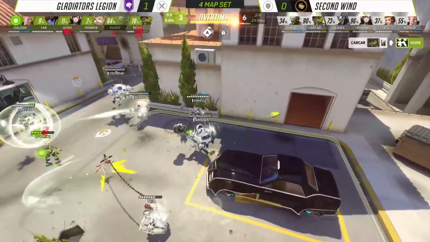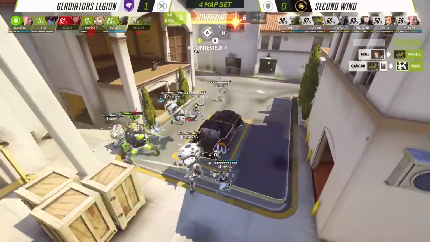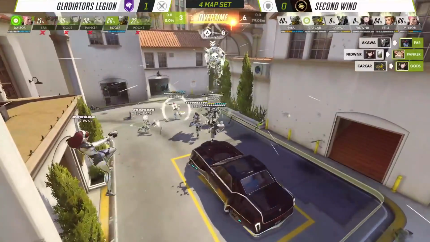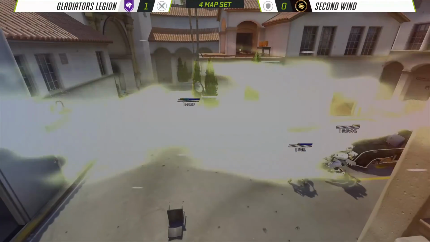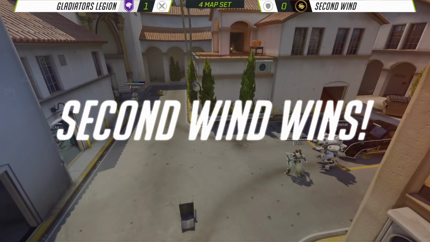but will Gladiators Legion be able to get on at this point? Pooks being super annoying right now, lasting longer than most would at this point in time. Hammond's going to be the one now that needs to stall, using that shield, using that pile drive to get some extra time there, but 3 minutes wasn't enough, it doesn't look like. It's a self-destruct Earthshatter combo, isn't going to get anything, but the overtime wick has ended. Gladiators Legion is going to lose this out. Second Wind, getting 3 points on their second push.